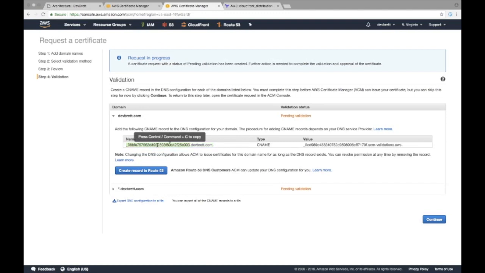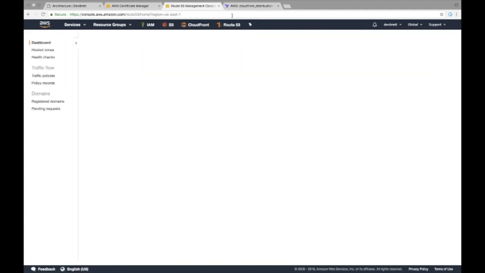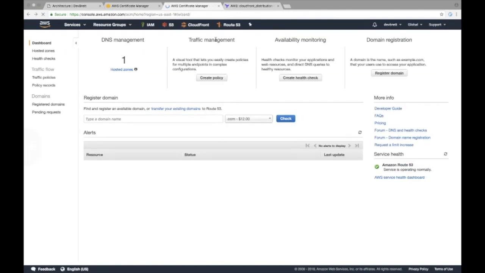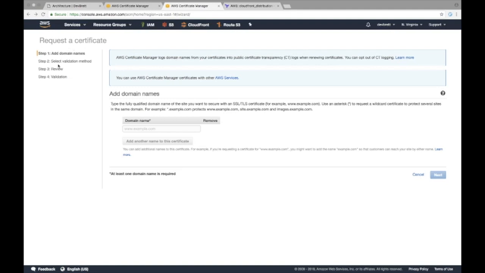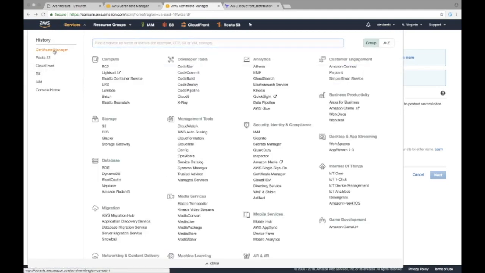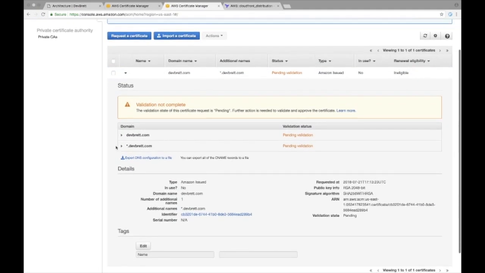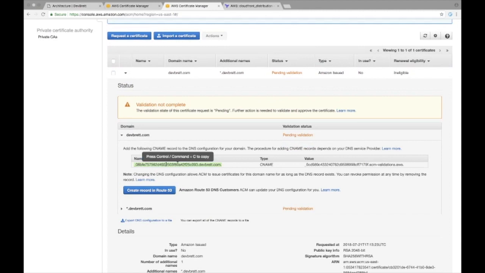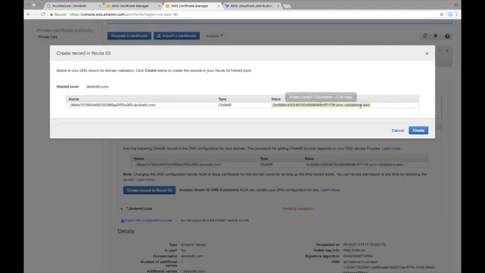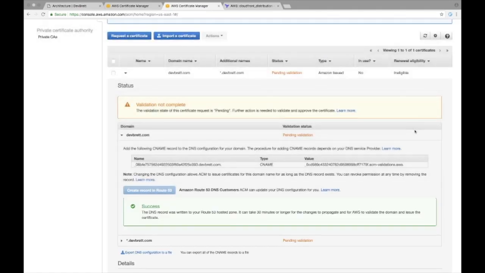And in order to verify it, you need to add this record to your Route 53 zone. But there is actually a button which adds it automatically. So if you go back to the certificate manager, open up that domain, there's a create record in Route 53 button. So that will just create it for you, which saves a whole lot of messing about.